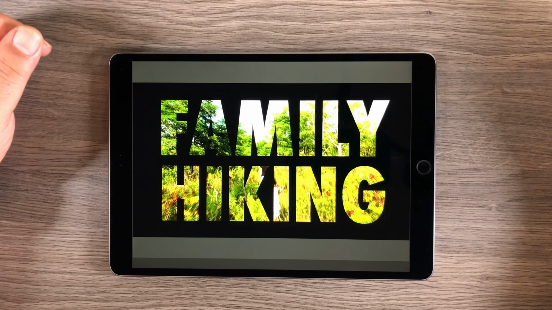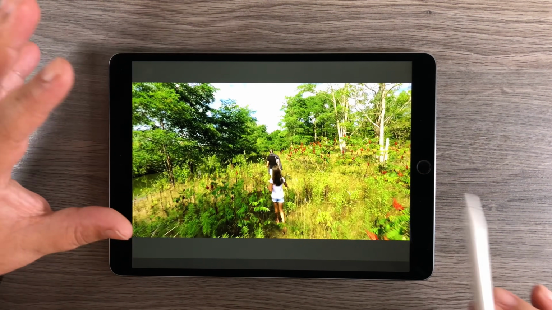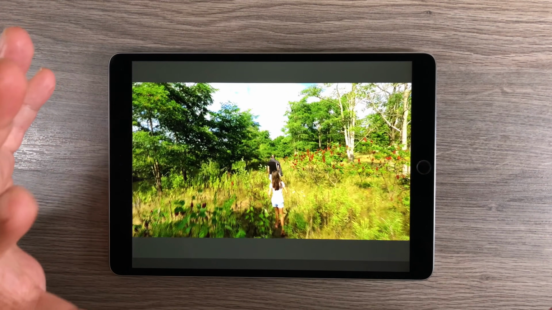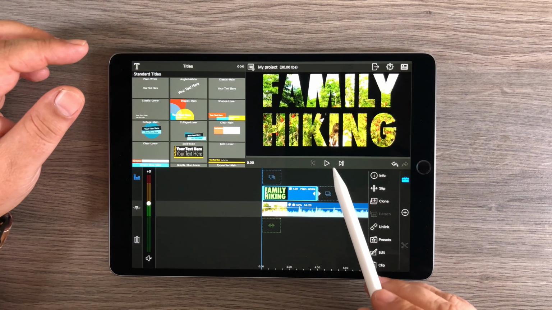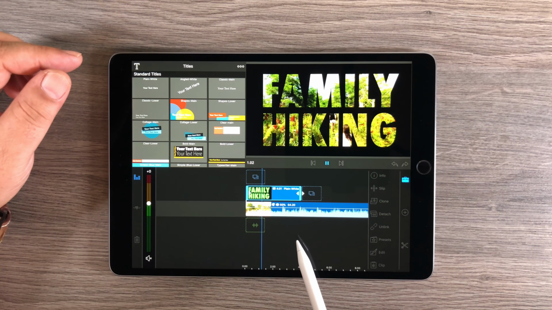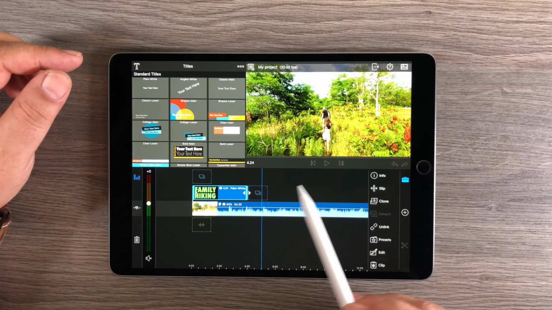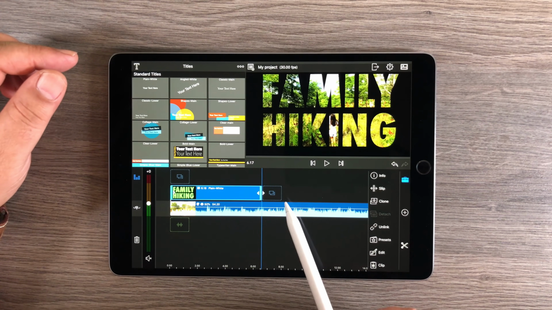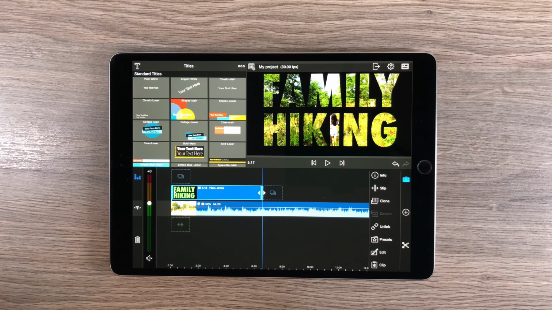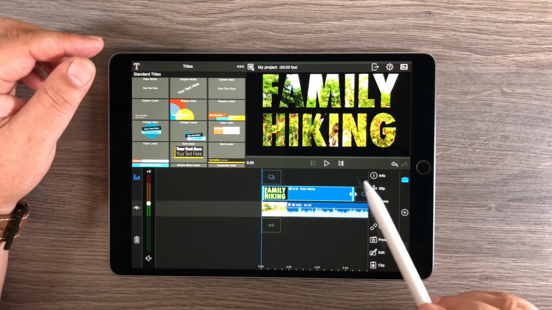So yeah, that looks pretty good. And like I said, at this point, you can go in and change the font, change the size, do whatever you want to make it just the way you want it. Now, I thought it played a little bit quick. It's a little quick for me, so I'm going to drag this handle here and just make it a little bit longer. That way we can add some effects at the beginning and end. We can have it fade in, fade out, so it's not so abrupt. So there's other things we can do here to tweak it a little bit.